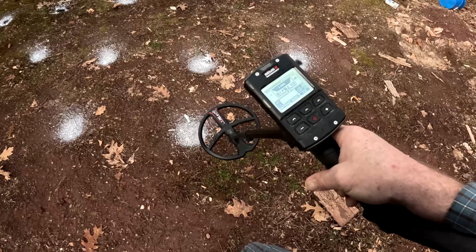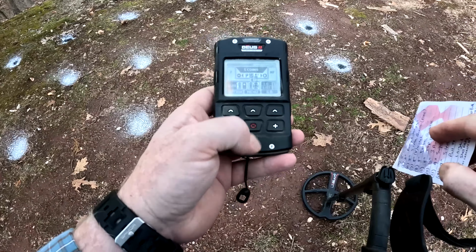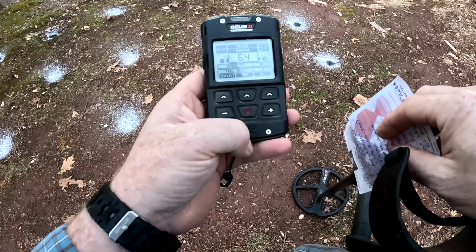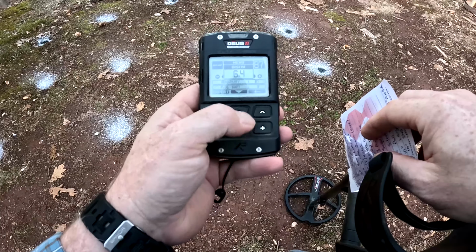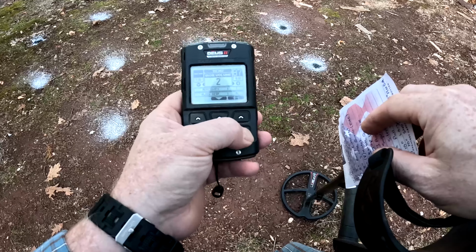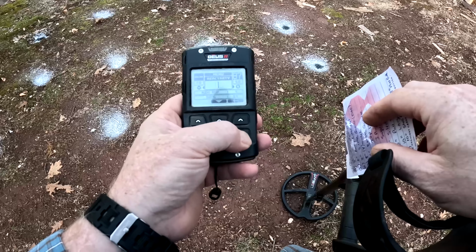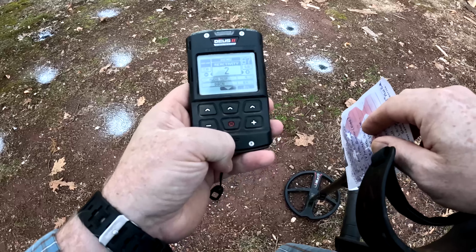All right, so let's get to it. Let's go after these targets and do a little comparison for you. We'll go through a little bit here just to give you an idea of what I'm running. In the coin program itself, by default, I'm running 6.4 discrimination, sensitivity at 91, but you can bump that up to 93, whatever you want. Iron volume, I have it set at 0, but you can crank that up to 3. That's what I typically run. Reactivity, I have at 1, but let's go up to 2 today. If you go above like 2.5, I think you start losing depth, so just keep that in mind.